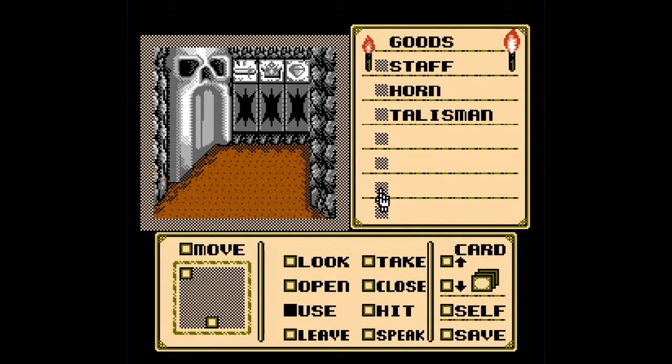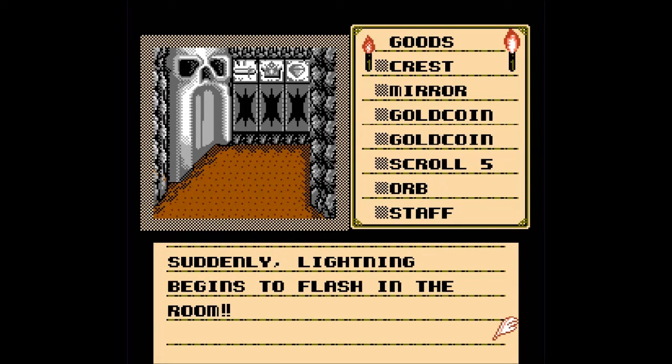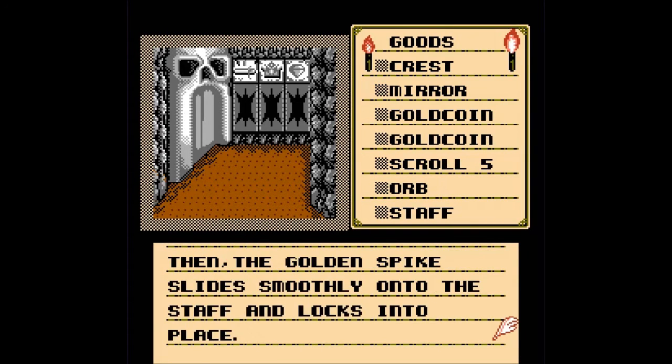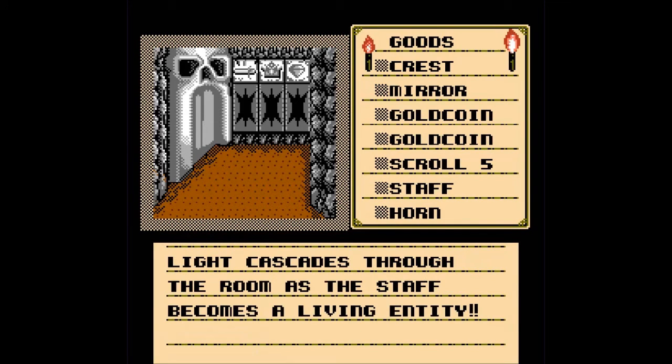Where's my staff? On the staff. Suddenly, lightning begins to flash in the room. Then the golden spike slides smoothly onto the staff and locks into place. And we have an orb. Light cascades to the room as the staff becomes a living entity.